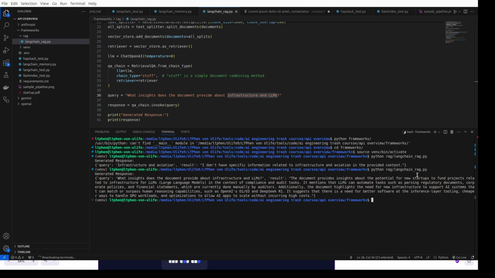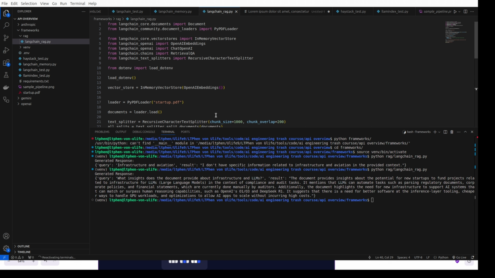And you can see the difference now. When you get real information, the AI is actually able to process and say, oh, I got something from the context. And this is the answer you're looking for. Okay. Startup fund project related to infrastructure for LLMs in the context of compliance and all these tasks. So this is based on the data that has been extracted from our document.